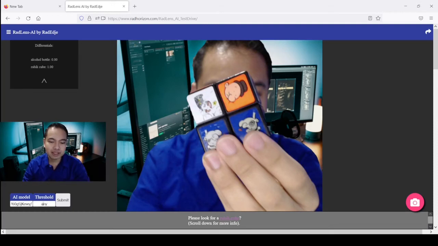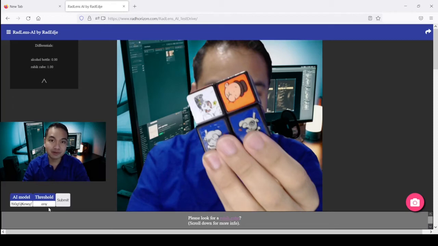So usually, pwede to gamitin nakatapat na yung object agad sa camera kasi gusto mo makita mabilis, yung hindi ka na magfo-focus o anything, nakatapat na talaga yung papakita mo sa kanya. So that's the only purpose of the threshold. Okay, so ano pa ba? I guess that's it. Mukhang simple lang naman, no?